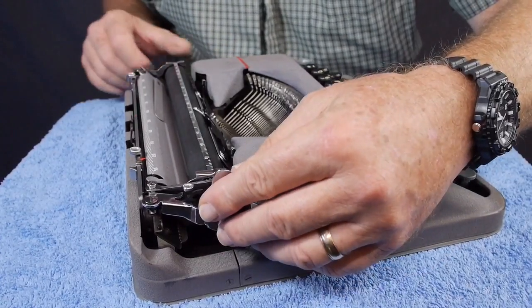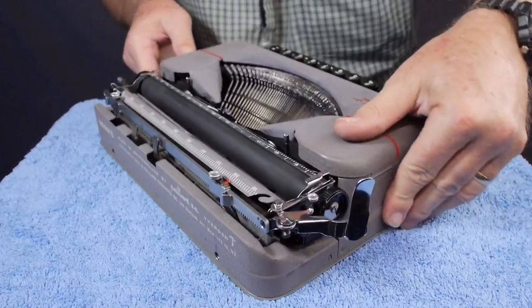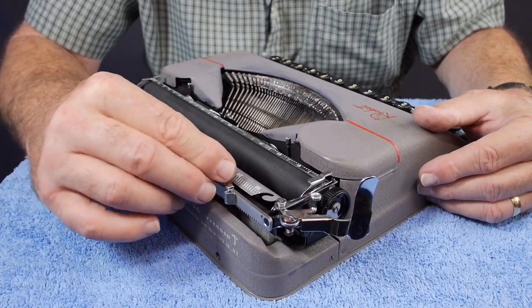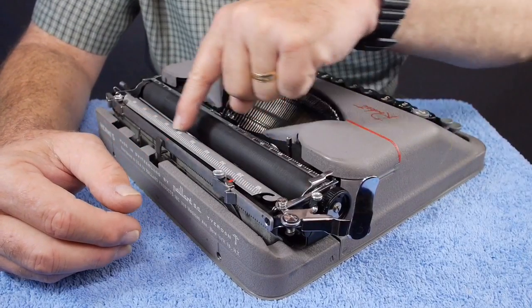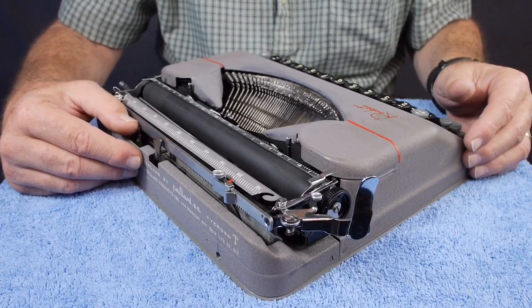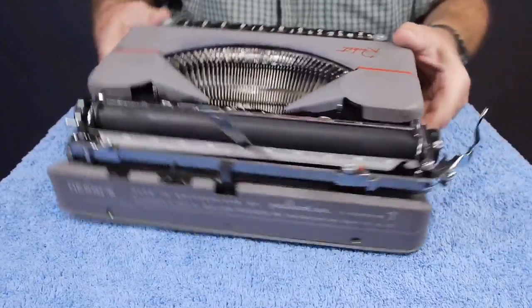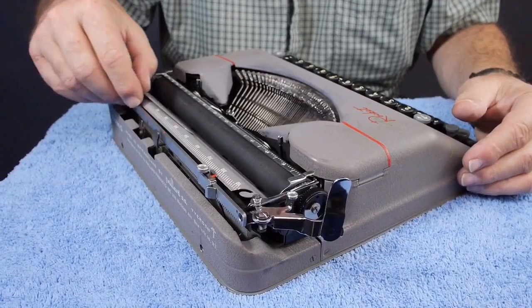On the left side of the carriage you have your carriage knob. On the back left there is the left side margin release — you push the little round button down and then you can slide the left margin adjustment back and forth. There's a little red indicator arrow that points to the scale on the back paper support. These typewriters do not have tabs, so there are no tab adjustments anywhere. There is a paper support that flips up in the vertical position, and it will flip down either left or right side, whichever you prefer.